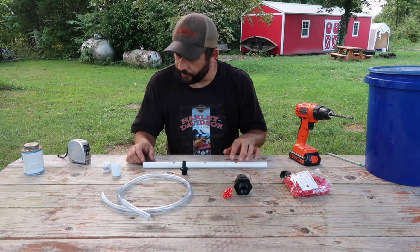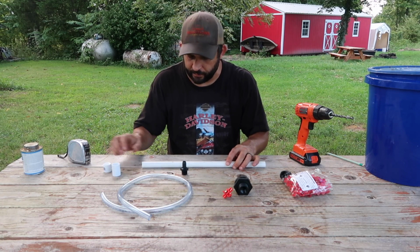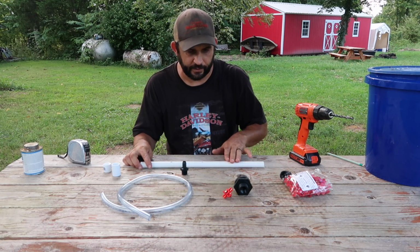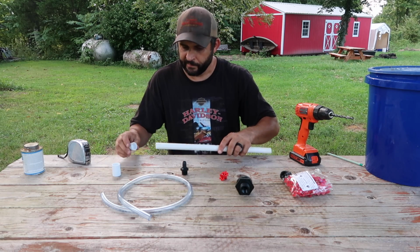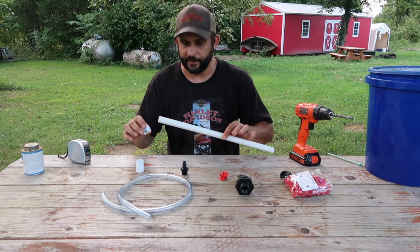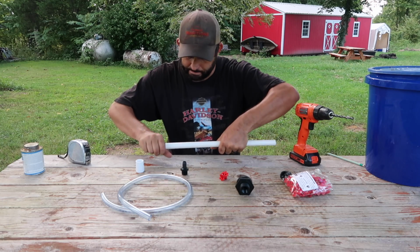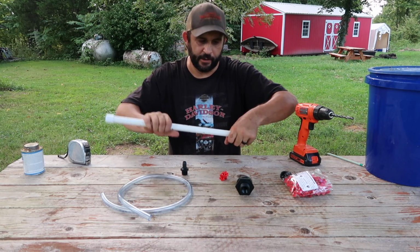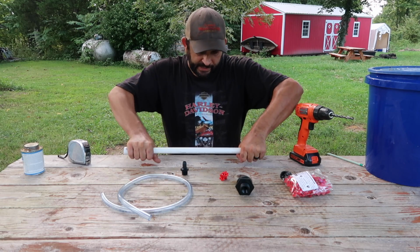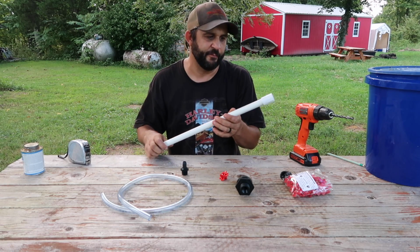Alright, now that we have our holes drilled, the next thing we're going to do is insert the actual waterers into the pipe. And we're going to put the 2 end caps onto the piece of PVC. For now, I'm not going to glue these on. I'm going to just put them on. There's not a lot of pressure on here.